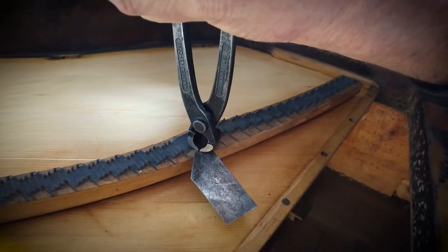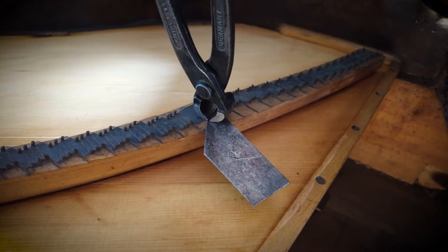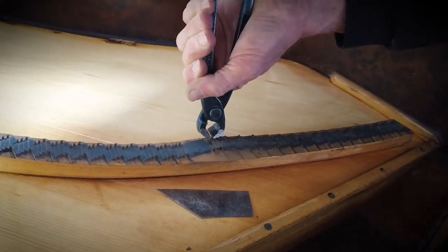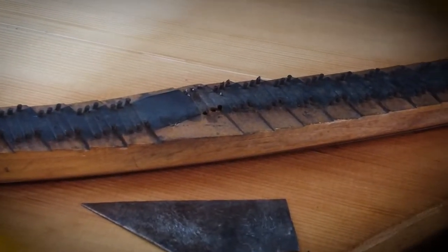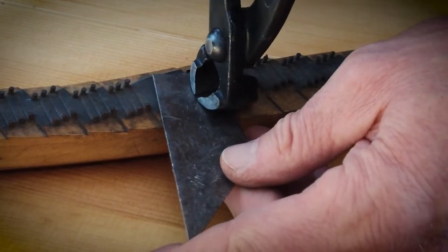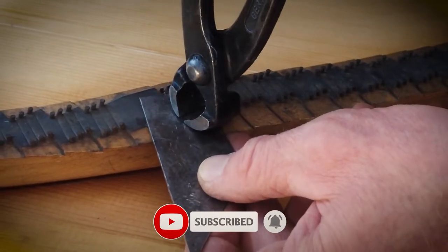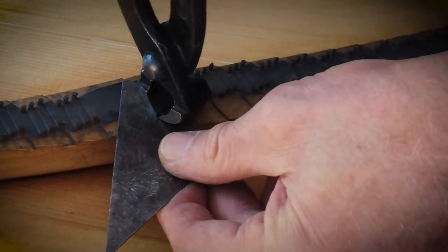There are more soundboard shims, and here you can see it's very hard to get the bridge pins out, but in the end it works and we get all the bridge pins out. It's going to be something like 400 to 500 of them — pin by pin, all by hand.